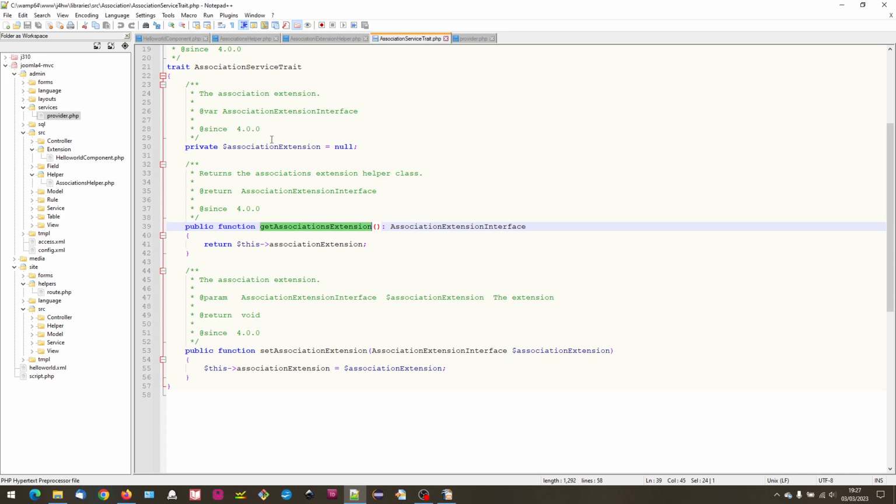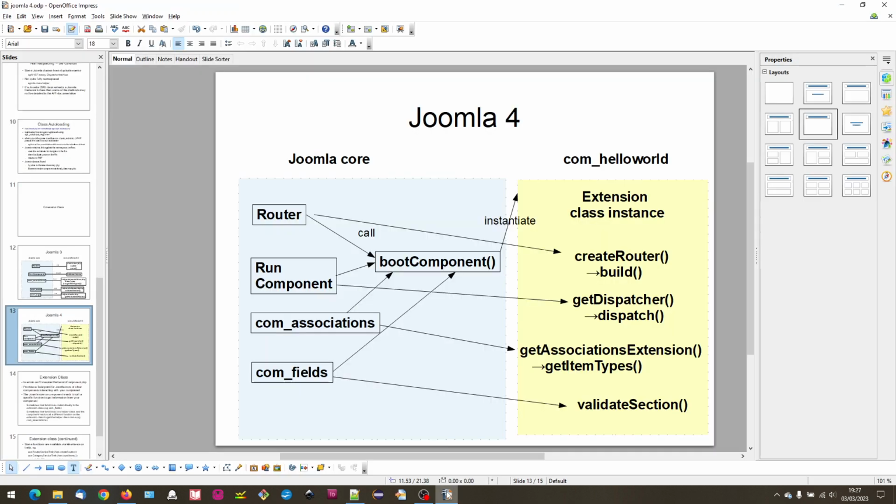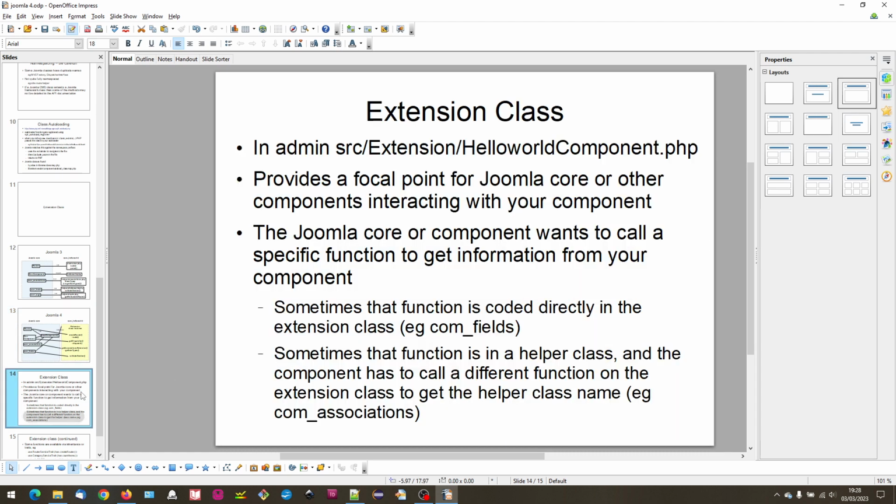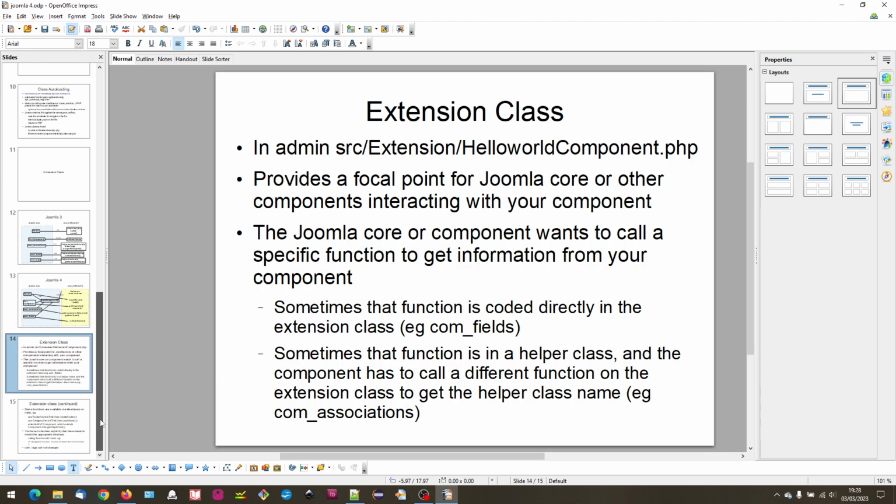And in that way, com associations, when it calls get associations extension, it will get back the helper class, and that helper class will have this get item types function available to it to provide the information that com associations needs. As I say, it's all a bit convoluted, but you just have to bear with it.